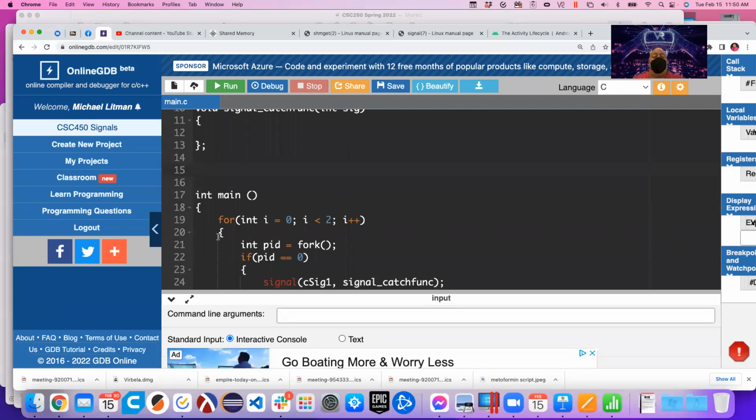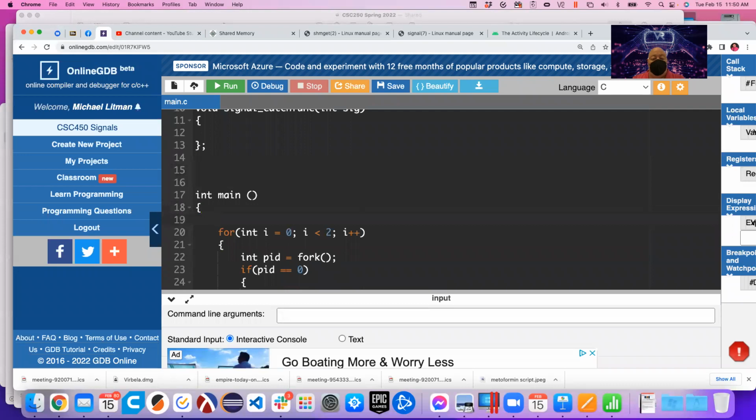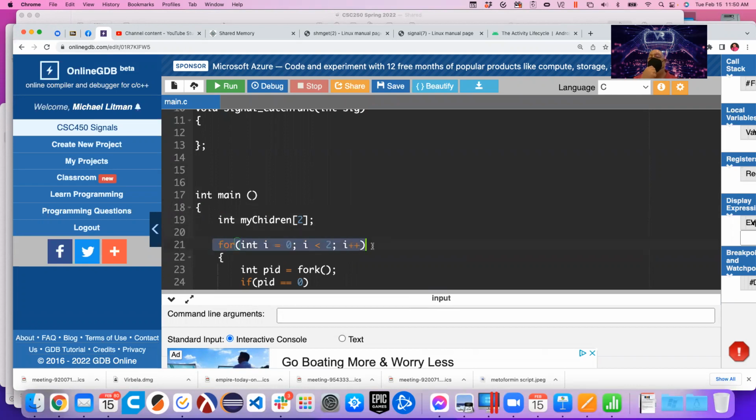All right, so we're going to create an array for the parent. So this is going to be int my children, can hold two integers. All right. In my particular example here, I know I'm going to do something twice. So I'm going to create two child processes.